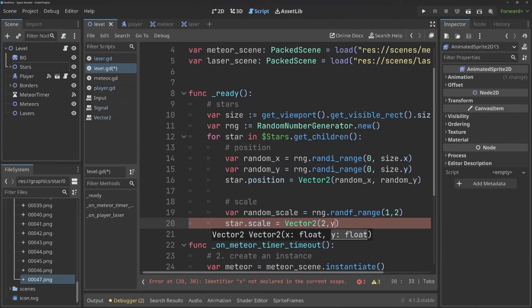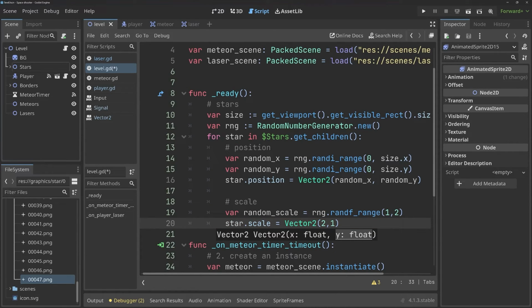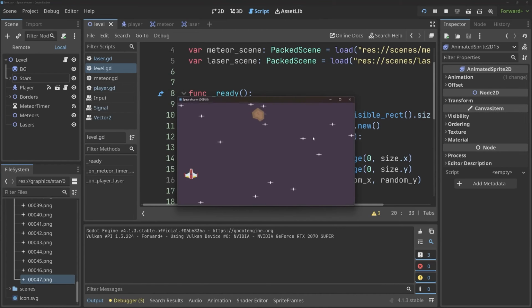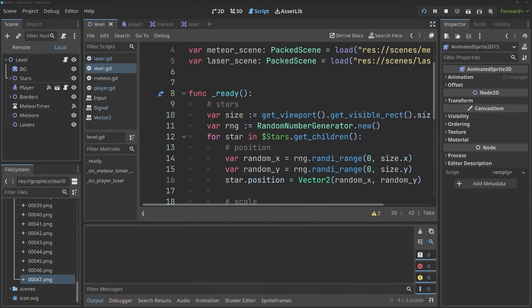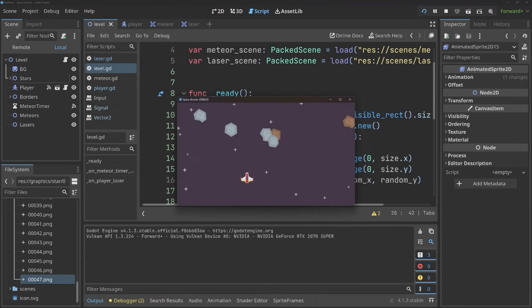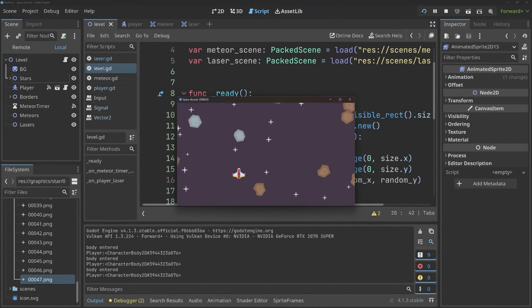If those two numbers don't align, you are stretching out the animated sprite in one way or the other. So for example, if you scale it by 2 and 1, then it would become twice as wide as they are tall. Let's actually demonstrate. There we go. This is looking a bit weird. So instead, we want to have the same number for x and y, which fortunately we can get quite easily. Random scale we already have. And now, if I run all of this again, that feels a bit better. So, yeah, I'm quite happy with that.